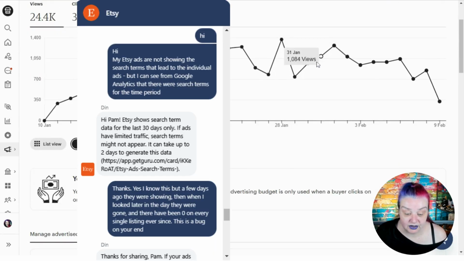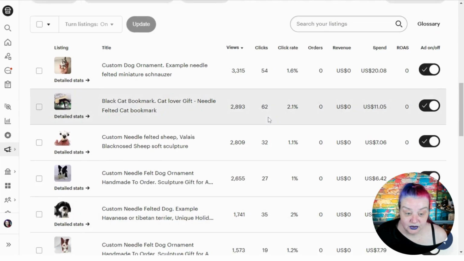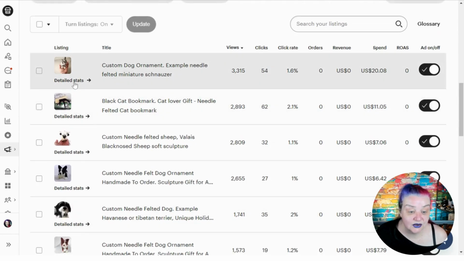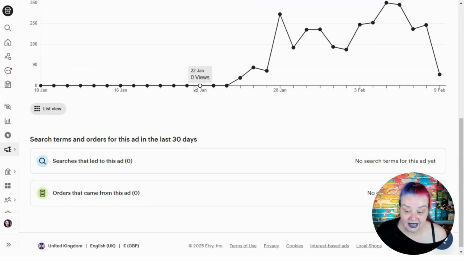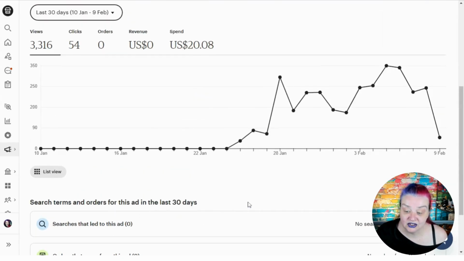I'm a bit unhappy with it. You can see from all your listings, it says detailed statistics, and you can dig into that, and it's supposed to show you the search terms that led to the ad. This is where you can give them feedback to say if a keyword is irrelevant. Don't know how useful that is. I don't know how much attention they pay to that, but the other things you can do is you can see what keywords people found your ad for. You can see what keywords your ad was shown for.